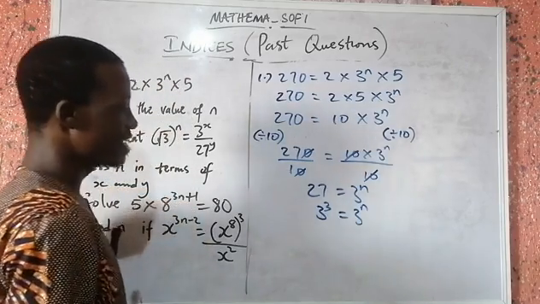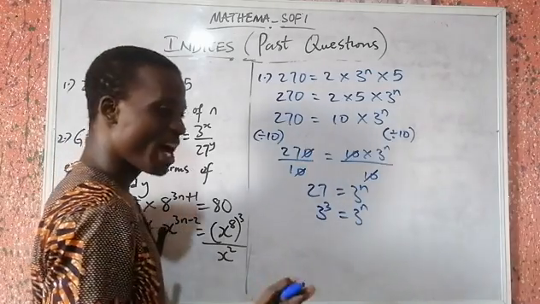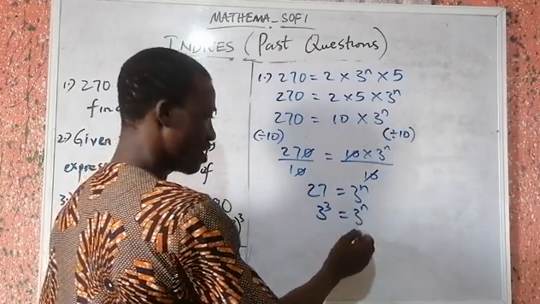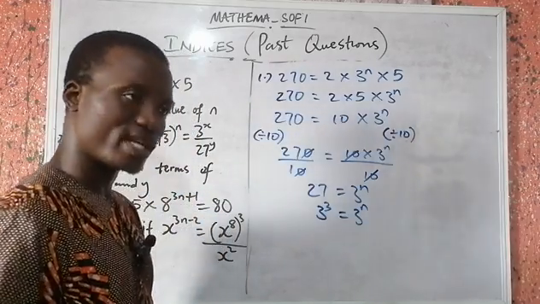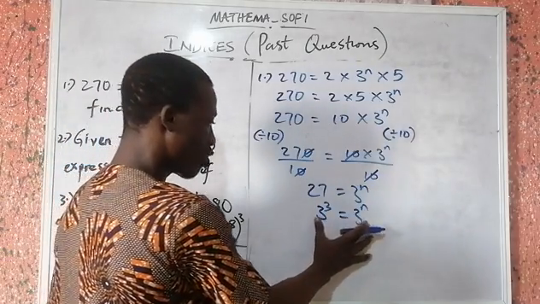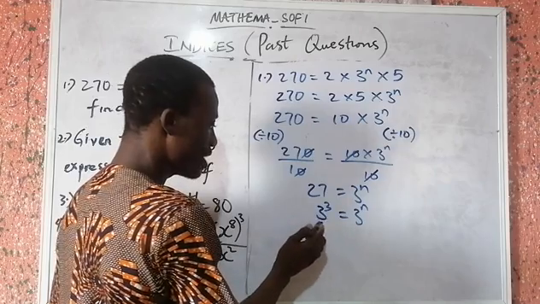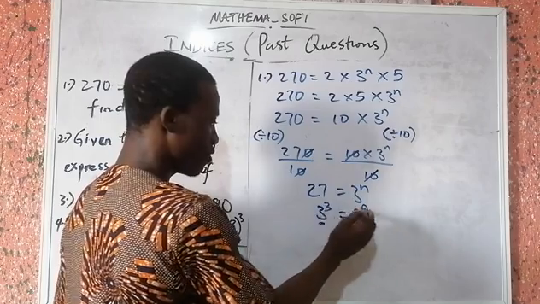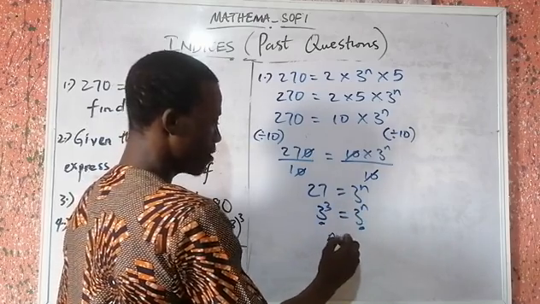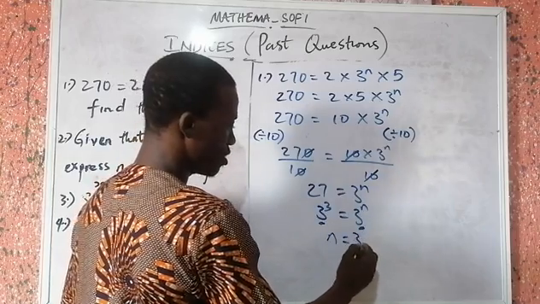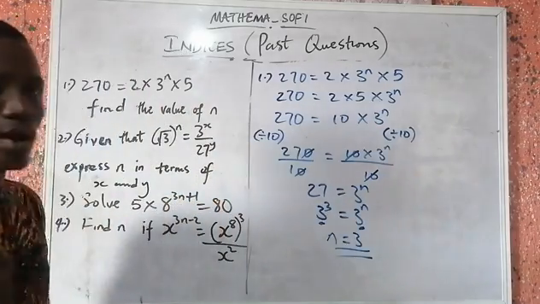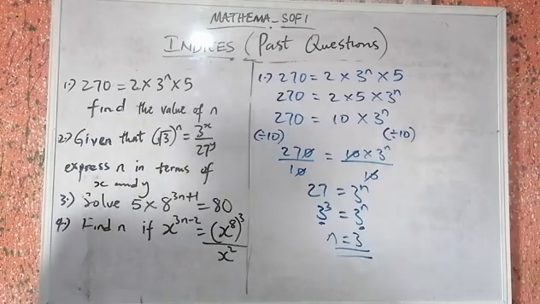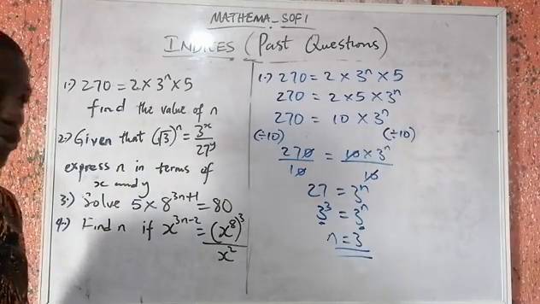So I can compare these two sides now. When you get here, don't say 3 here, 3 here. No, that is not correct in mathematics. What you can do is just compare the two sides. If the base numbers are equal, this is 3, this is 3, therefore the powers should be equal. So we can say n equals to what? Equals to 3. And that will be our final answer. Our n in number 1 is equal to 3. I hope you understand that.